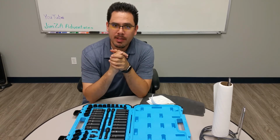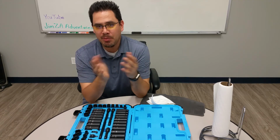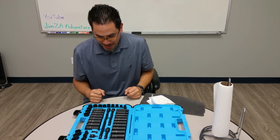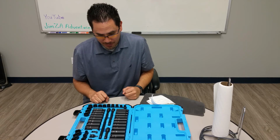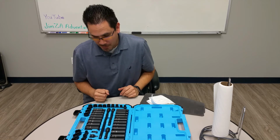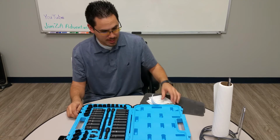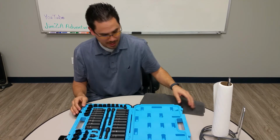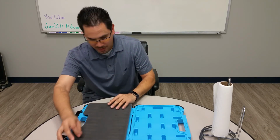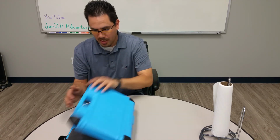But I definitely recommend this set if you're a beginner, impact set. I personally just purchased my first Snap-on impact wrench, and I look forward to using it with this set, especially for the little stuff that I do, motor mounts, a couple of different items that I work on the car. I could see myself definitely using this set. The quality is quite amazing. I also recommend keeping this little foam insert. I'm sure it's going to help out with the movement.